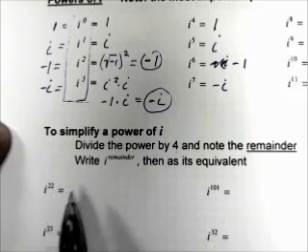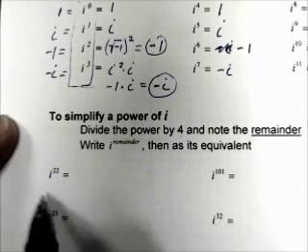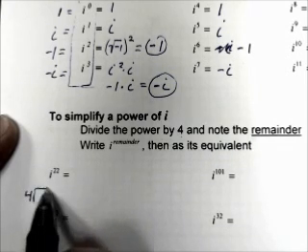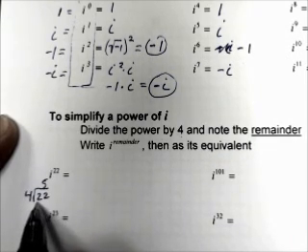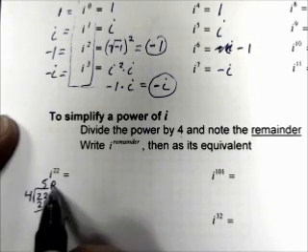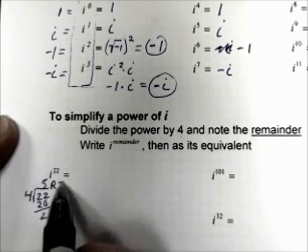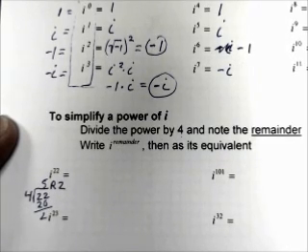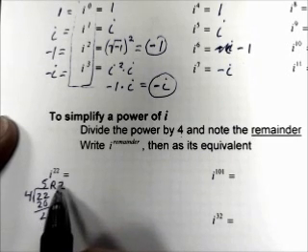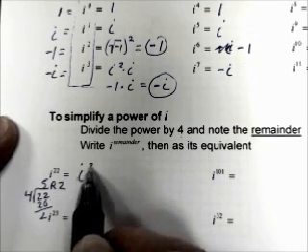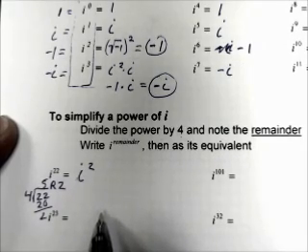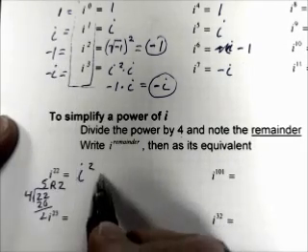So when we're faced with i to the 22nd, you divide the power by 4, so we would take 22 and divide it by 4 and note the remainder. So actually, if we go back to grade school and think of it this way, 4 divides into 22 5 times, it's 20, with a remainder of 2. Remember writing that capital R for remainder and then 2. Now write i to the remainder. So i to the 22nd is equal to i to the second. And now write it as its equivalent. Well, i squared is equal to negative 1.